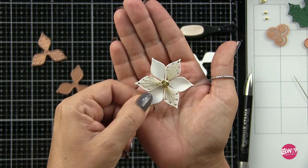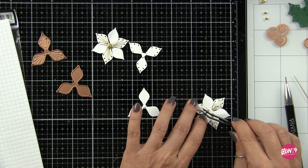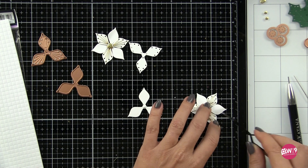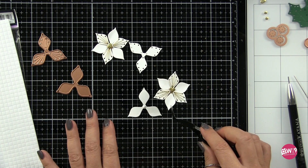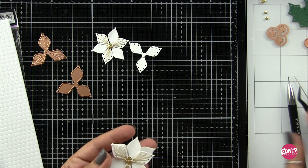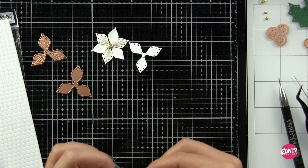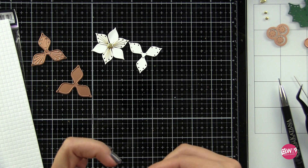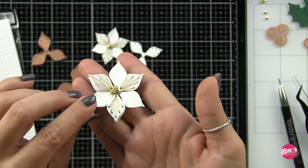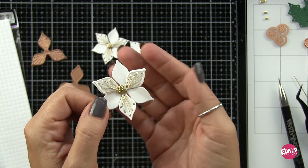If you need the back to look clean and finished — say you don't want the stitching showing, or you want to give your piece more stability — I've taken some small square foam adhesives, put them on the back of the petals, and adhered that to another base layer, lining it up with the stitched petals and pushing it into place. This covers that stitching from the backside and props those petals up so they're not as delicate or flimsy. They won't get caught on things, and the card is more solid — you won't have to worry about pieces getting caught or ripped when going in and out of an envelope. But let's face it, this finished card — there's no way you're putting it in an envelope. This is going to be a give-the-card-with-the-gift-in-person type of deal.